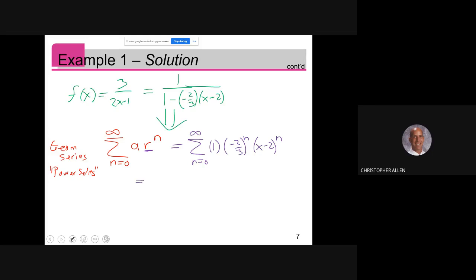Okay. I'm going to clean it up just a little bit, or write it the way I would like to have it written. First of all, that 1 didn't do anything, so I can get rid of that, right? I'm going to change that negative 2/3 to the n to negative 1 to the n, and then multiply that by 2 over 3 to the n times x minus 2 to the n. I think that's how I want to write my final answer here. I like that alternator to just be a negative 1. That's just my preference. It just sticks out to people. It just kind of screams in their face: hey guys, this is an alternating series.